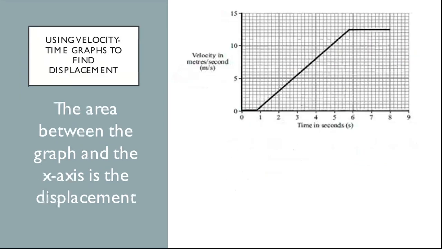One more thing a velocity time graph can tell you is the displacement. How the heck are we going to do that? Well, here it says that the area between the graph and the x-axis is the displacement. Okay, what? The area between the graph, the line, right? And the x-axis, that's this guy right here, is the displacement. So what the heck does that mean? Well, the graph ends there, so all this area, find the area of that. That actually tells me displacement.